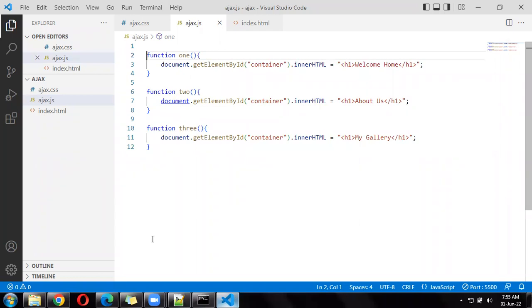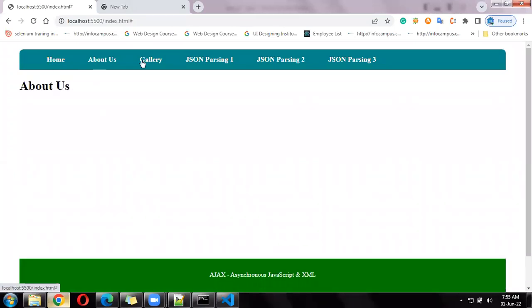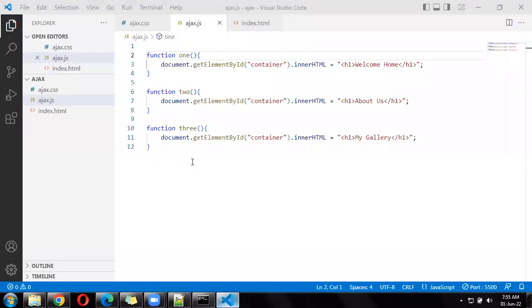Okay, hope you have written all three. Now come to your browser. Click on home, about, gallery. Check once. The heading is changing. Click the link, the heading should get changed. Till here it is happening, then the flow is okay. Next we can work.